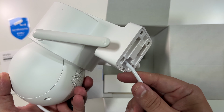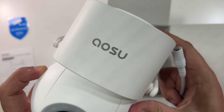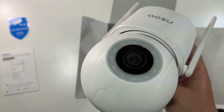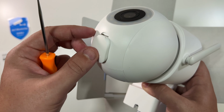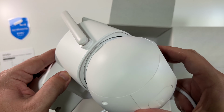But this cable is permanently attached, and it's just got a normal power plug there. Nice logo on the front. Got your wireless antennas here, and of course underneath here you've got a micro SD card slot and a reset button, and then this nicely protects all that, keeps it weatherproof. And really, that's kind of it around showing you the actual camera.